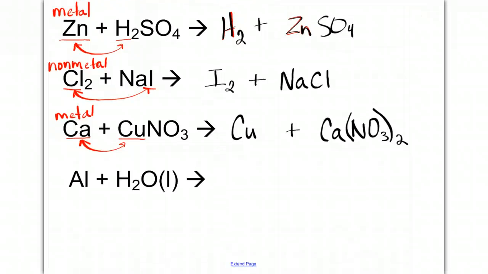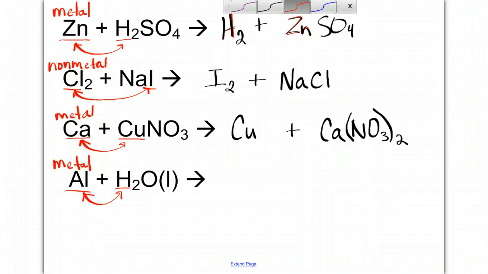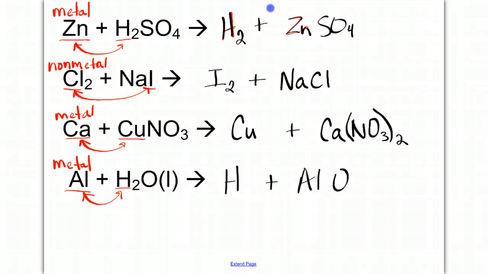The last example is aluminum, which is a metal, and therefore will form a cation, and so it will switch with the hydrogen. Metals always come first, nonmetals always come second. So in place of the aluminum, I'm going to put hydrogen, and in place of the hydrogen, I'm going to put the aluminum with the oxygen. I did not carry numbers forward. Now, hydrogen is a diatomic, so it'll get a 2 for that reason. Aluminum is a +3, oxide is a -2. If I switch the charges, I get Al2O3, and then I'll erase the charges, and this is your final answer.